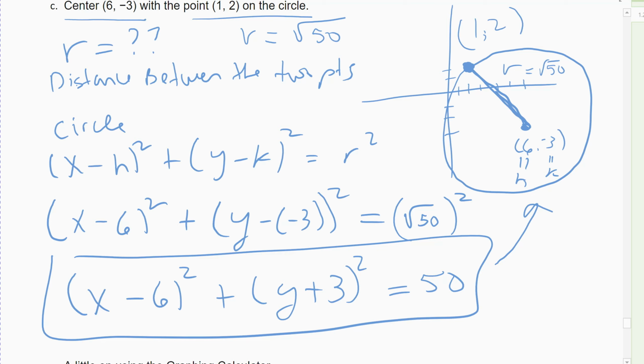Alright, we will finish there. The very last thing from this set of notes is just practicing how to plot scatter plots and line plots on your calculator. So if you know how to do that, then you might not have to watch the next video, but that's what the next video is on. Alright, we'll stop there with circles though.